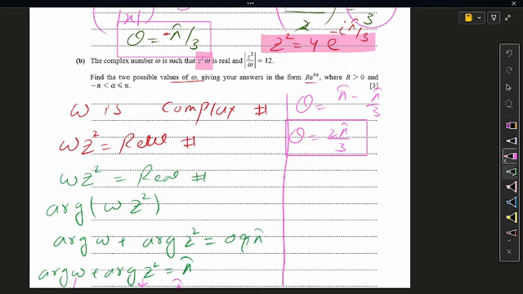I will use the second scenario now, that is r e raised to the power iota alpha. That would figure out the other value of omega from magnitude of z square by omega, which equals 12. So z square magnitude was how much? The value of r, it was 4, dividing by omega magnitude, which equals 12. Once you multiply it, you are able to get the value of omega. And omega is treated as r because I am taking the modulus value. So omega will replace the value as r.